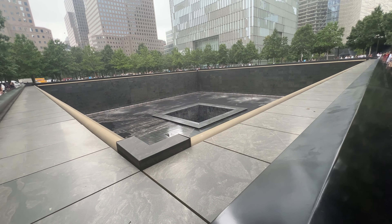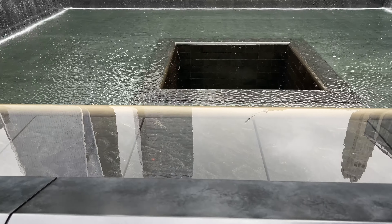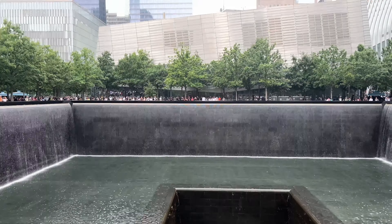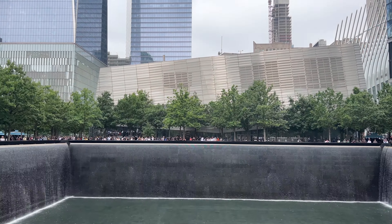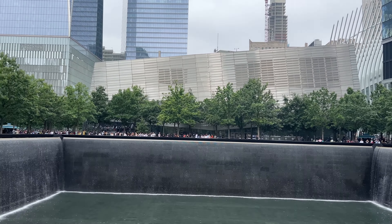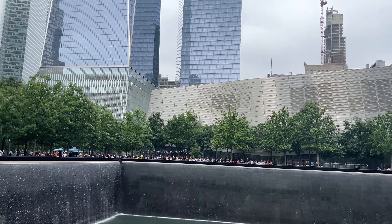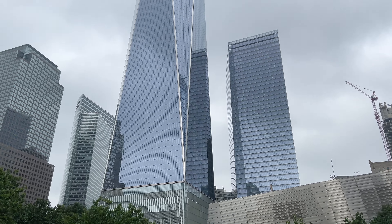There's no water running on this one right now. Right here we got the memorial. And then right past it, you can see the museum. This kind of looks like the fallen building — it has some of the original steel inside that was on the actual twin towers. And then up there, we got the One World Trade.